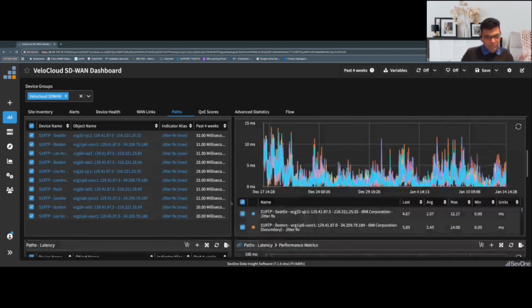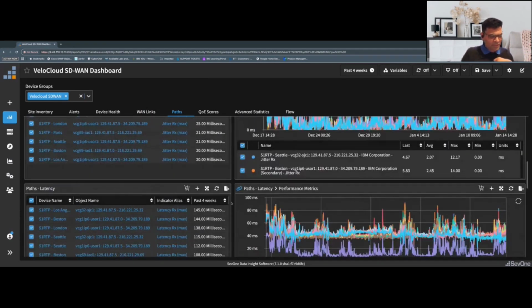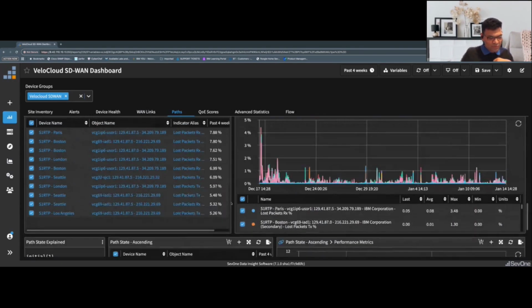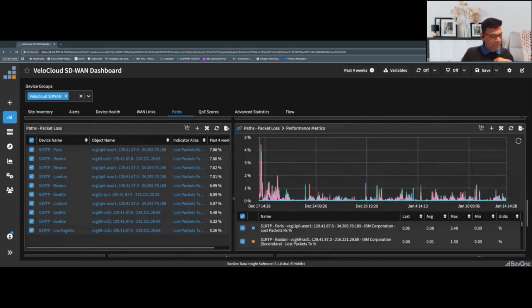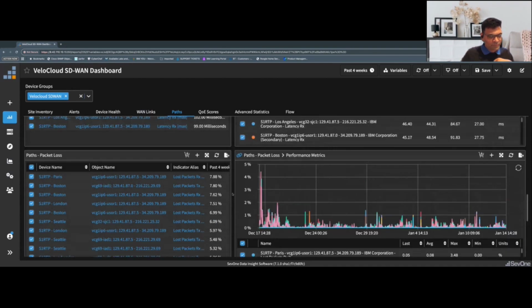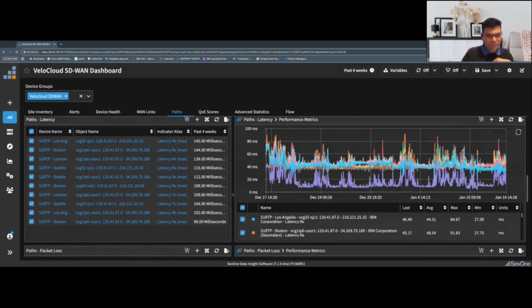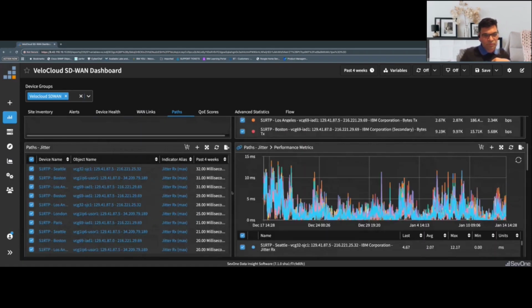Also the packet loss, jitter, and latency. There are additional stats on the VeloCloud in terms of paths by, I think it's the traffic class that they provide, which you can report on as well.